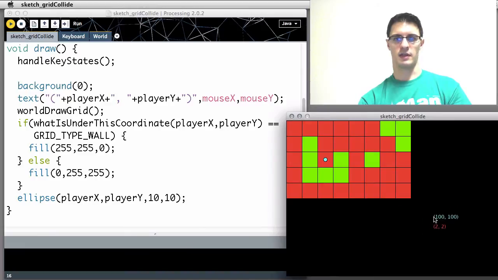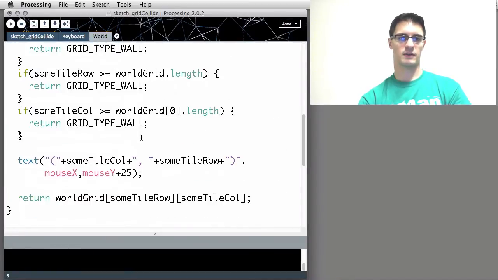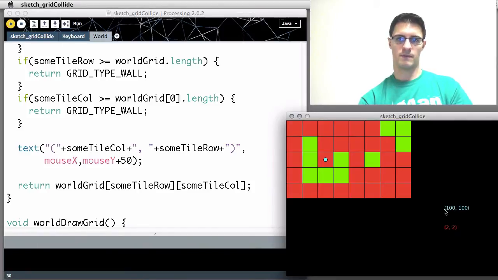And we should see, oh, let's see, my mouse cursor seems to be covering up those numbers I want to see. Let's add more than 25 there to the debug output. Let's say plus 50, hopefully will put us underneath the mouse. There we go, okay? And you can see there, it shows us, in addition to the player's coordinate, which tile it's computing. So as I go below 80, it clicks down to 1. And notice too, my ball changes from cyan to yellow as I step over the wall. And up here, it shows me I'm in position 0, 0 in the grid.